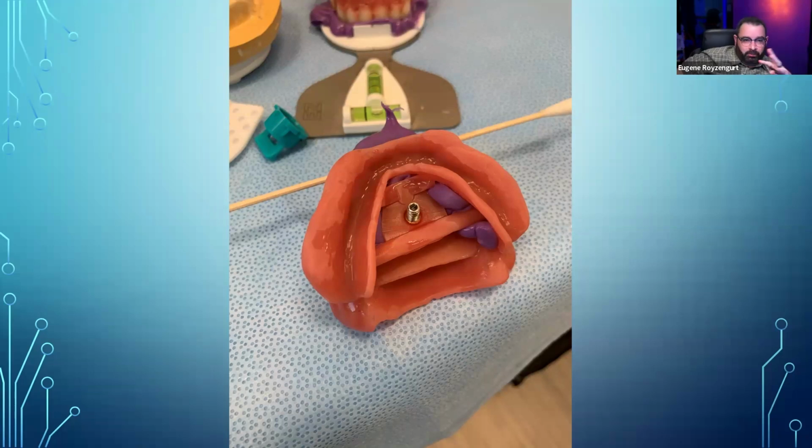do proper impressions, obviously, then do wax rims, maybe even with a Gothic arch tracer, do a posterior setup to verify that you have good occlusion, and then do anterior extraction and do final.